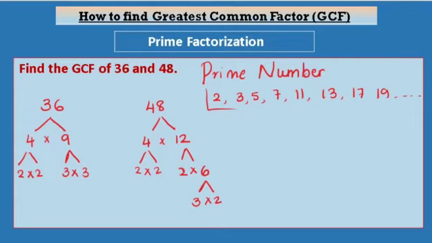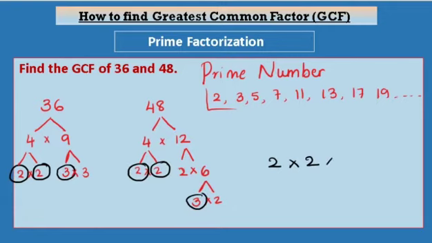To find the GCF, in the next step, you need to find all the common numbers present in both the trees. So 2 is common among both the trees. Let's write these 2 as a product. What's the next common number? Again, we have 2 as common. So pick those 2 from both the trees and write it as a product. Next, we have 3 as common, so times 3. Now there are no more common numbers in both the trees.